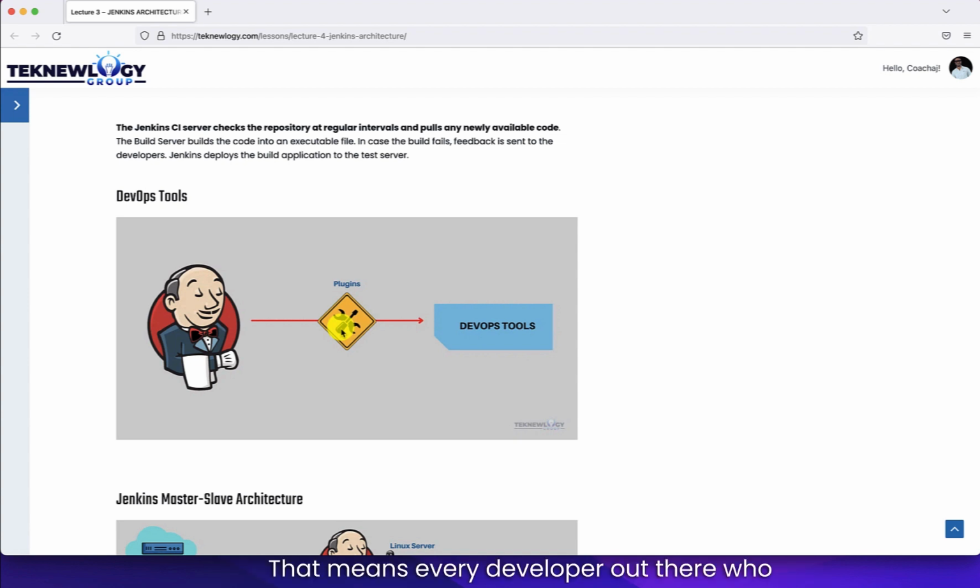That means every developer out there who works with multiple codes can go on the Jenkins server and contribute to it. Basically, we have some developers who deal with a bunch of codes on a daily basis. These people understand how codes work, and they face different test cases and all that. Let's say people that work for Google and all the big companies deal with a bunch of codes and servers on a daily basis. These are the kind of people that can actually contribute to Jenkins.